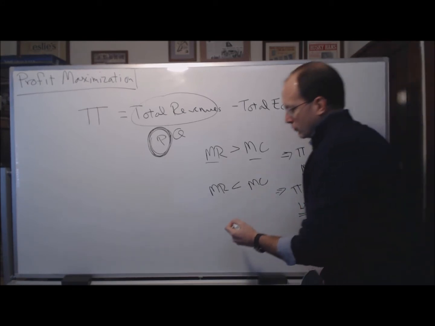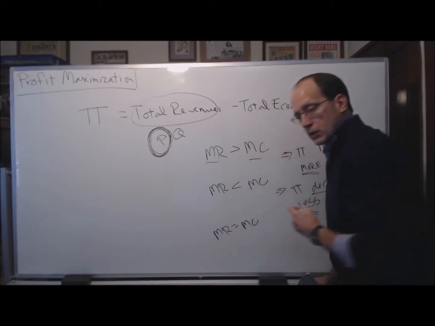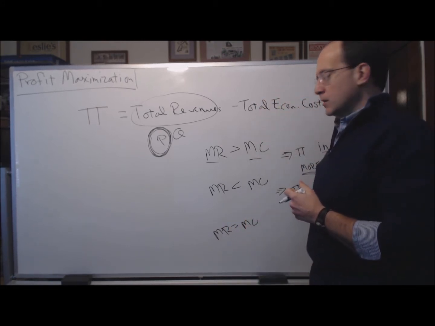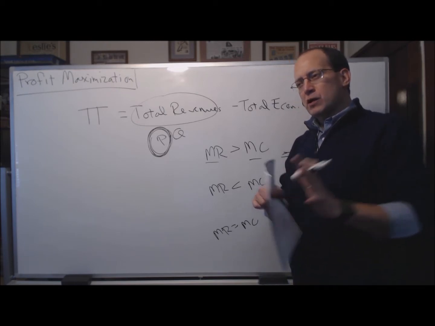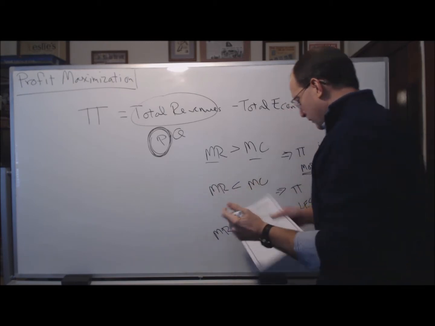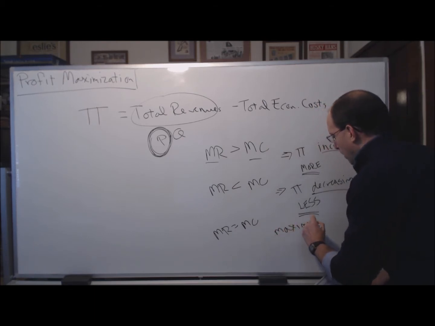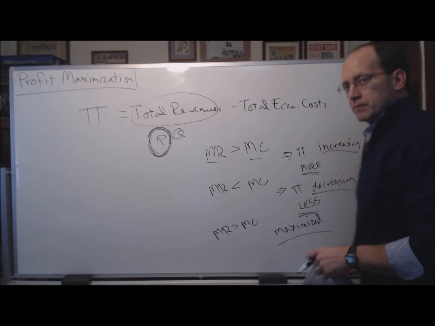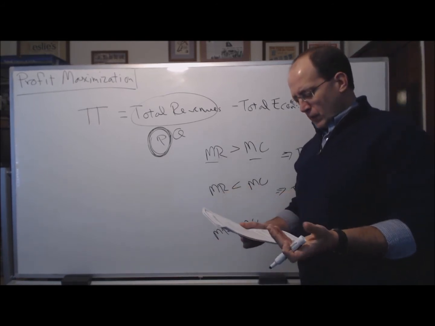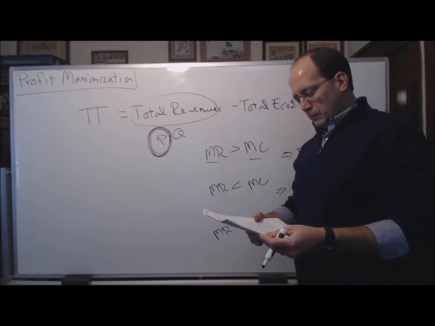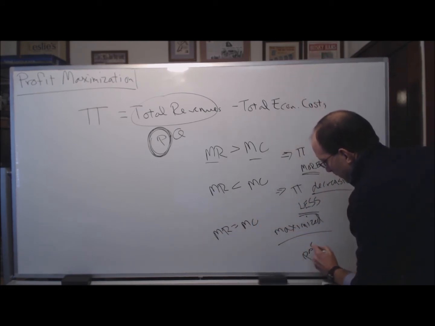The conclusion of this, of course, is that when marginal revenue equals marginal cost, when I'm going to give you $1 for exactly $1, right? Then you say that's where I stop. That's the point where profits are maximized. Because at that point, there's no more money to take off the table, and I'm not putting any back on. I want to stop there. So for the second part of that, firms are producing the profit maximizing level.